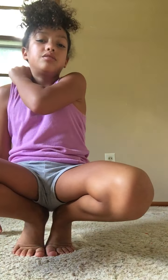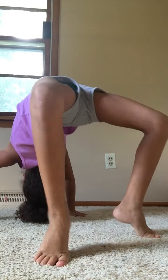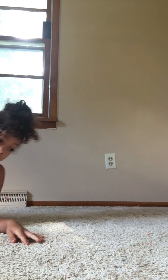Okay, so you wanna go from the beginning. So do a bridge like this. Like that, and then work on trying to stand up on one arm, and then twist. Ready, you want to twist like this, to do a back bend, and twist back like that. So I'll try it again.